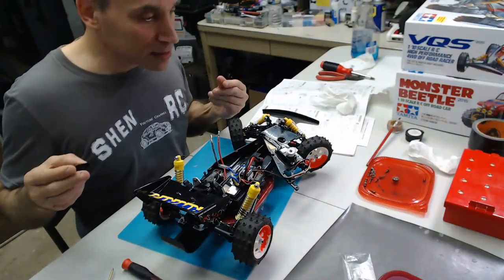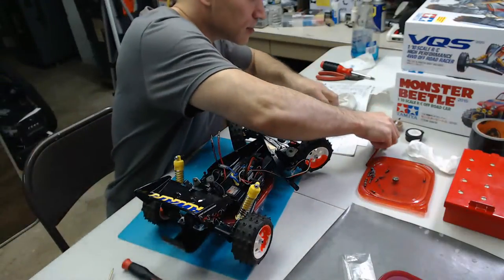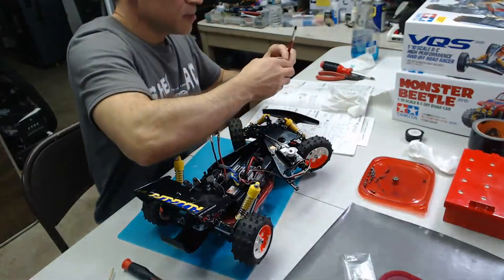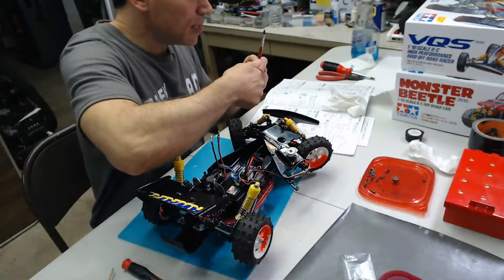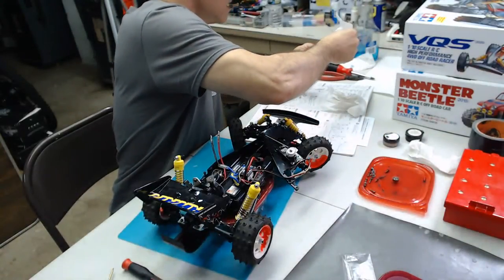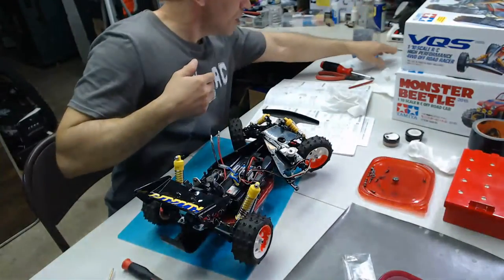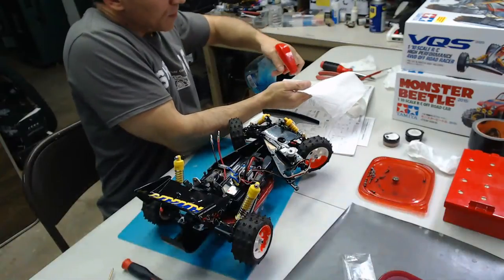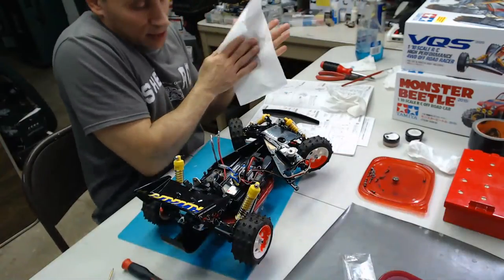I hate when you do the grease on the RCs and it gets your hands all slimed up. Especially mine, the heavy grease I got here is real tacky. It's messy. Actually, I got some Windex here, so I'll do the old clean-the-hands-with-Windex trick.